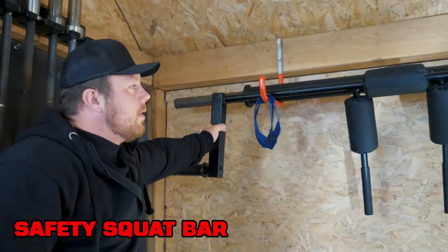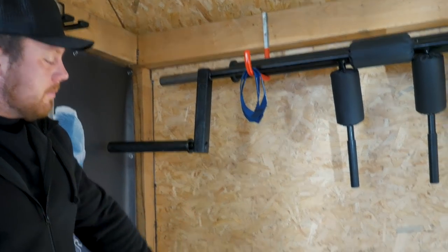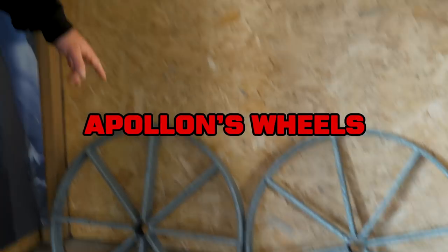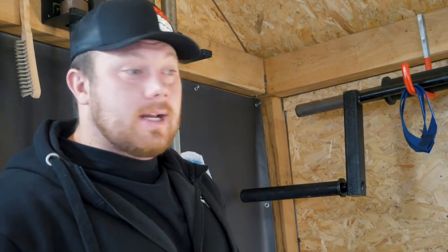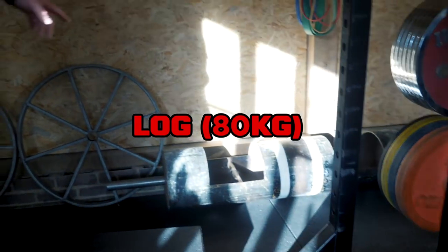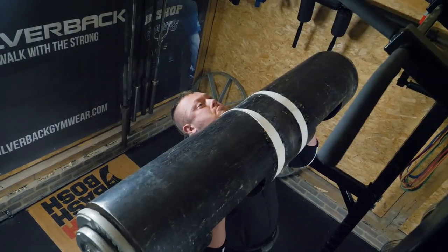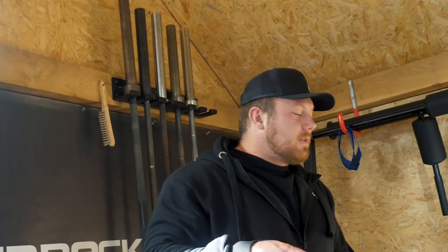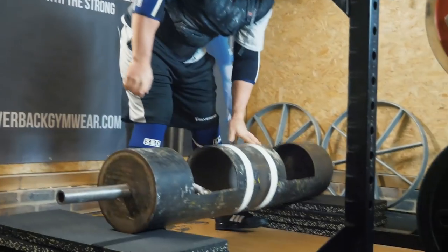I've got my safety squat bar here as well, another one from Sportes — they sorted me out with that. On the floor I've got some more strongman gear. I've got my Polans wheels from Rebel Strength, set at 15-inch — specialist strongman needs specialist kit. I use those for axle clean and presses or deadlifts. I've also got my log — my buddy Rob Frampton lent me this, and it's an absolutely awesome log, comes in at about 80 kilos. People always ask about the tape around the middle — that's just to add grip. Instead of dumping chalk on it, if you put a little zinc oxide tape in the middle, it gives a little bit of grip when you clean it.